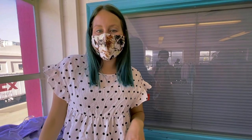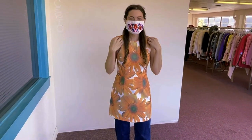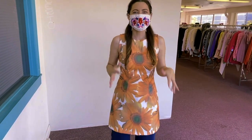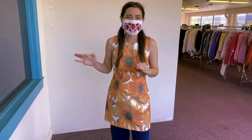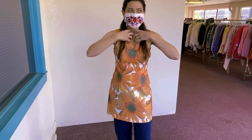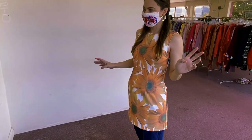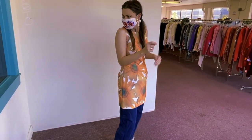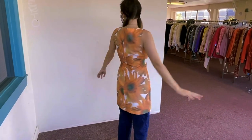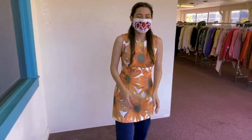You're passing. Okay. I think it's awesome. I really like it. How would I style it? I would want to style it not Y2K. I would want to style it like 60s. Yeah, I could see that. With a pussy bow blouse. You could put one of your collars on it even. It's very different for me. I think it's cute. You could make it really summery, with little espadrilles or sandals, a sun hat. I gotta look at the footage to see how it looks on me.